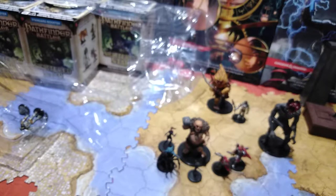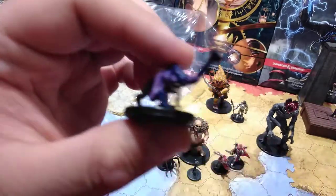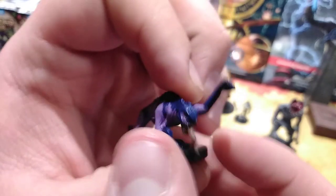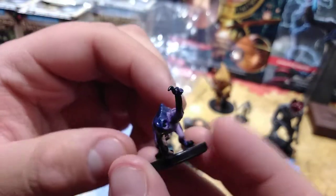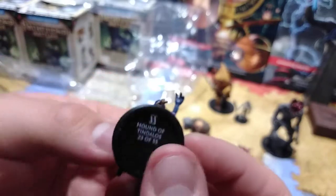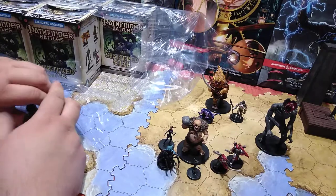Next up, we have a Hound of Tyndalos. So I'm guessing some amphibious houndy creature. Very aggressive looking with his kind of venomous look. You know, a little tongue there, nice little slimy. He has a slimy skin approach, which I think is nice for him. But yeah, cool little evil monster, maybe someone's pet. Maybe they serve Ettercaps. I feel an Ettercap might want to have something like that around.